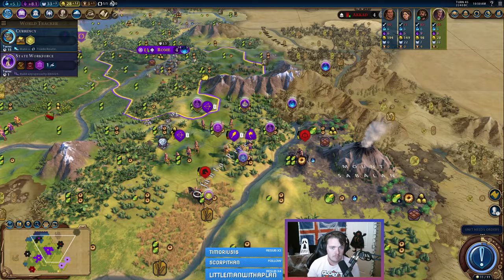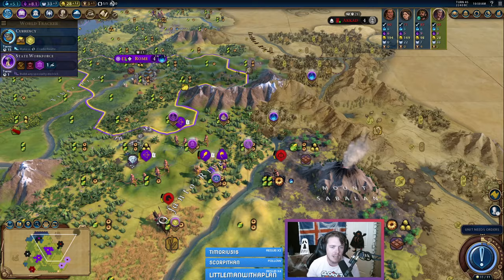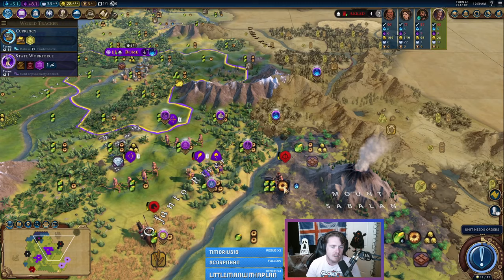This is just a much easier city to build the Oracle in. There's lots of tiles we want to chop out. We want to get rid of these two rainforests. We'll talk about chops in a minute here. There's lots of great tiles for us to work. We're going to start with a whole bunch of food and production, which is awesome.